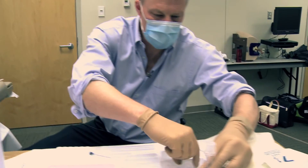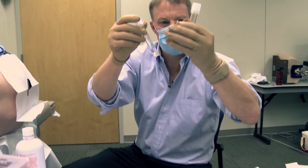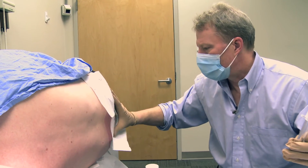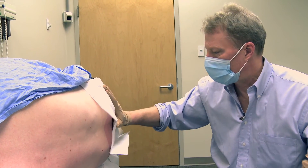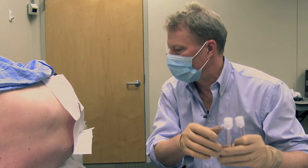The fluid looks good — nice and clear. But I'm still concerned about this being meningitis, so we're going to start some antibiotics on you and we're probably going to have to admit you to hospital. I'm going to take this fluid to the nurse and I'll come back and have a chat.